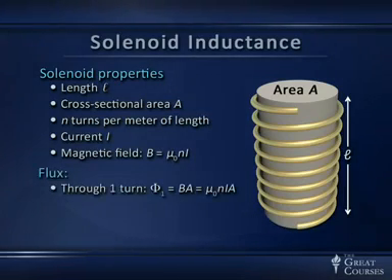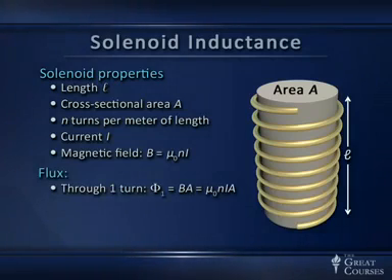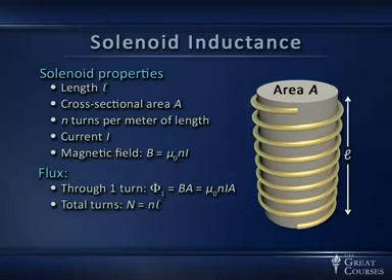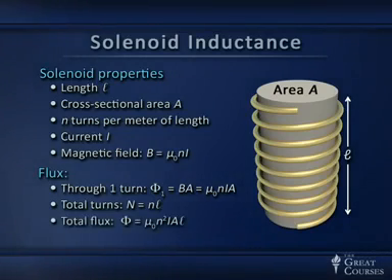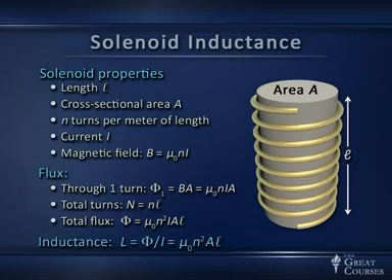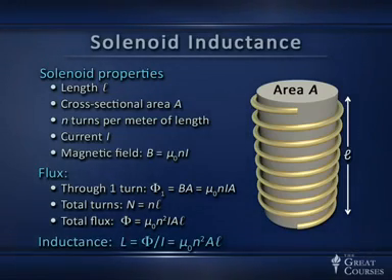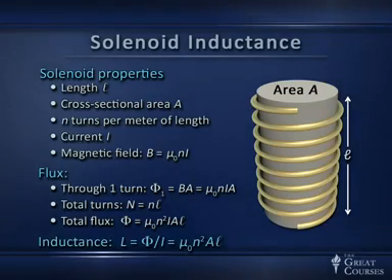The flux is therefore B A, mu naught times n times I through each turn, but it has a total of N turns, big N, where n is little n, the number of turns per unit length, times its length. Put that all together, you get a total flux. Divide by the current, and you get the inductance. That's the definition of inductance, flux per current. So we've calculated quickly the inductance of a solenoid, and now we want to find the energy that's stored in that solenoid.